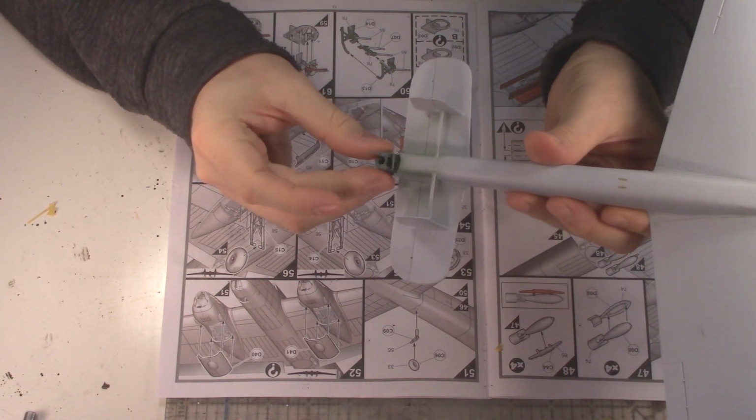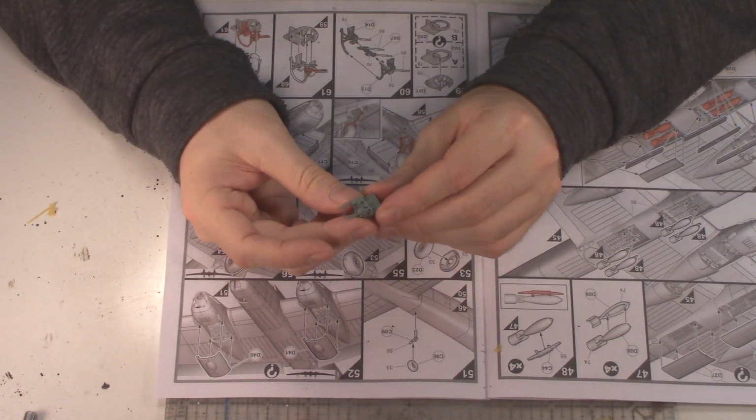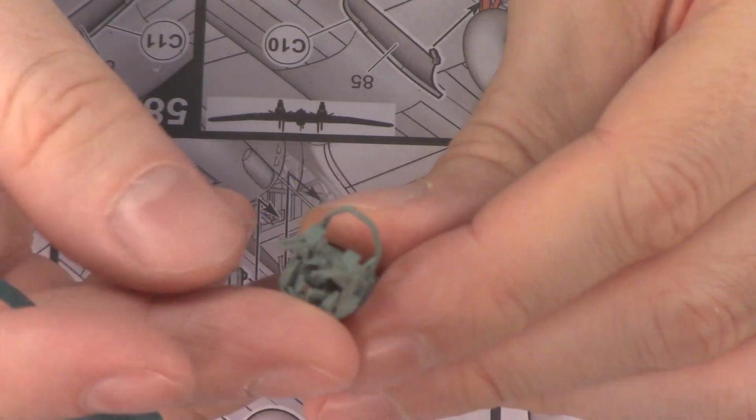Now, the back turret here, though, I wanted to try something a little different. I have an idea. So let's see what I can do to get this thing looking the way I want. First of all, the turret itself has these large ammo boxes right here. These are what those are supposed to be.